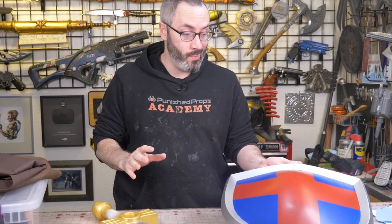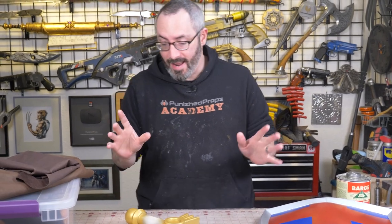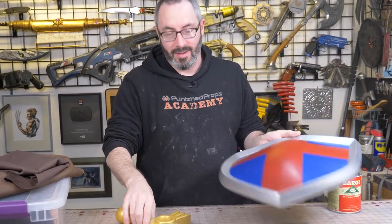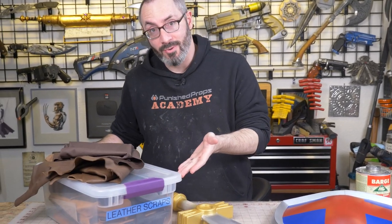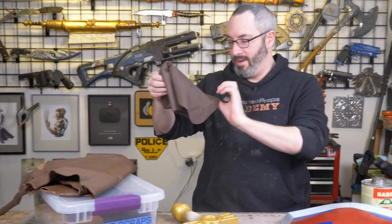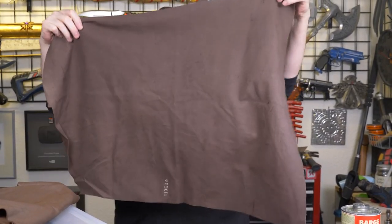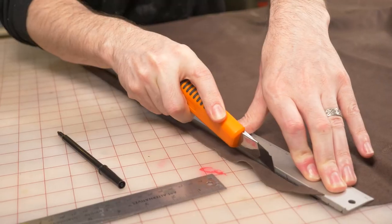And there isn't even any weathering. It's just super, super clean. So we're gonna leave it that way. Next though is the wraps. We've got the handle on the shield that needs a little bit of a wrap around it. Of course, the sword. And for that, I've got this big old bucket of leather scraps and digging through it, found this piece I believe I got in an offcut bin. That's quite the offcut, huh? We'll just cut some thin straps of that for our leather wrap.